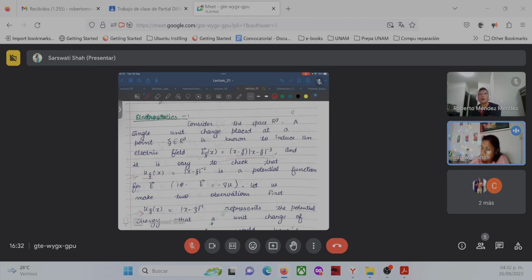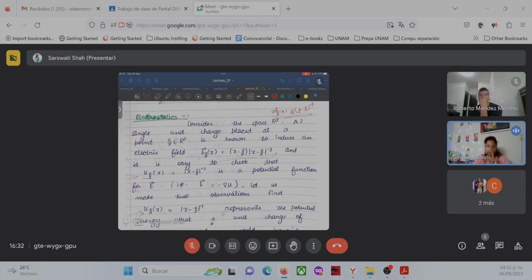This is the gradient. So basically, how I am proceeding: I took the square of U of x, and then the modulus will be removed. So I took this x minus xi to the power minus 2, and then I took the gradient on this, because it becomes easier to apply the gradient on this rather than on the modulus function. I did not solve it at my place, I just took this example. The modulus is basically a positive function, so as soon as you take the square, you can apply the gradient.